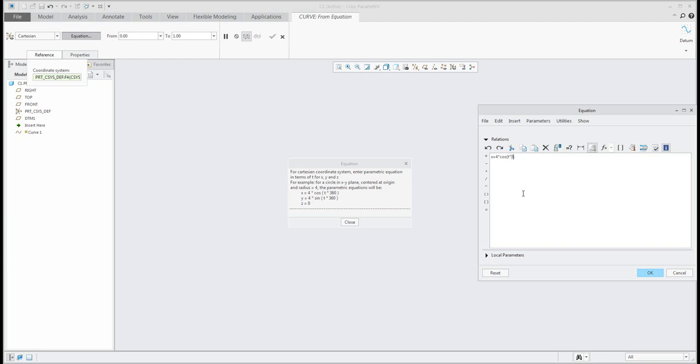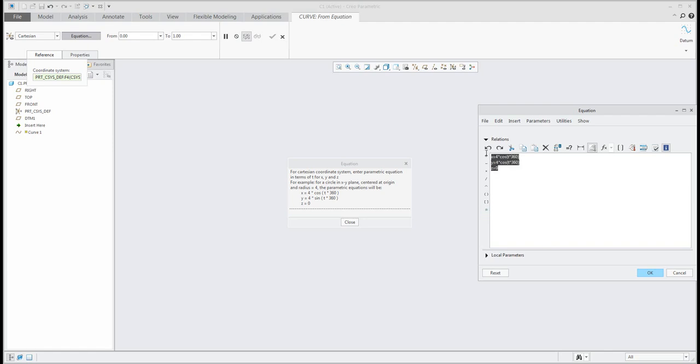So at the beginning, when the system calculates this information, at the beginning is time 0 and at the end is time 1. So if you imagine this parameter t is the time from 0 to 1. And I don't specify the z offset, so it will be z equals 0.